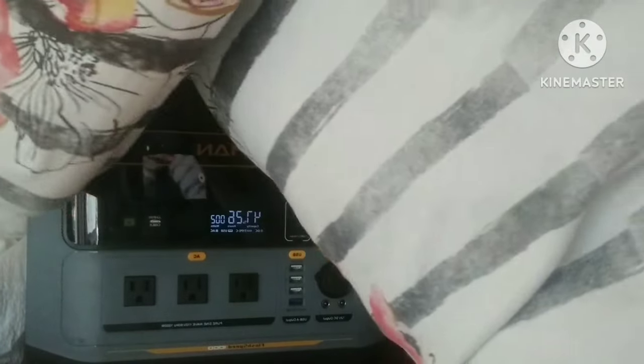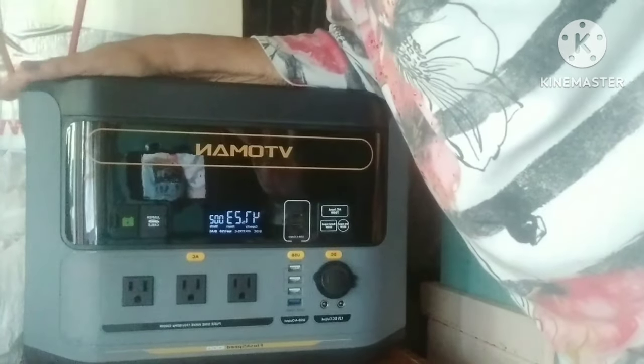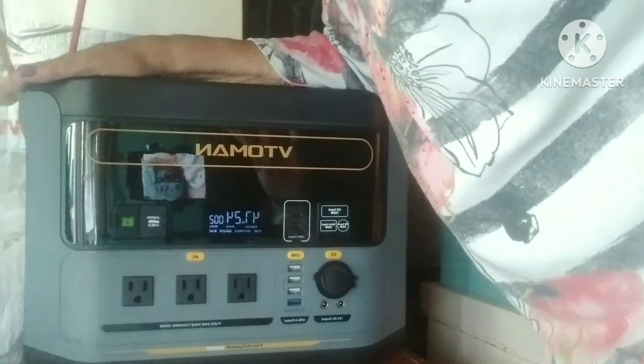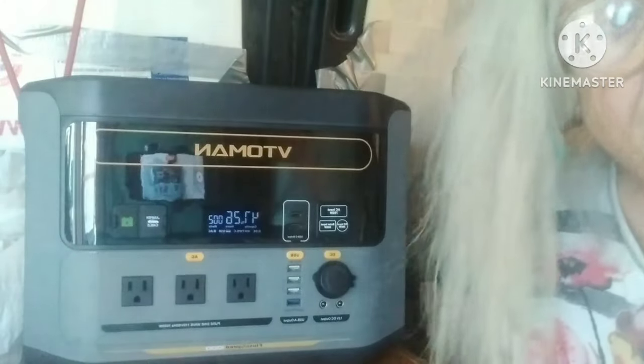And yes, I keep this tied to the frame. You don't want anything dropping on this. Remember, these can be dangerous like anything else. It's a power station. It's not got electricity going through it, but it's similar. You want to think about that. You want to maintain it and run it properly.